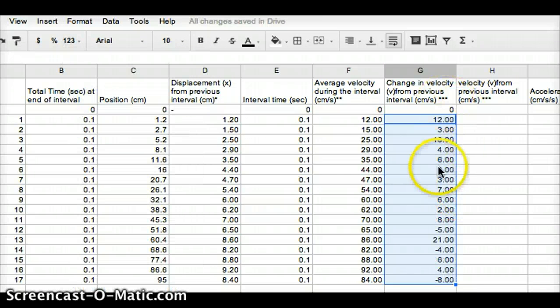Now, we'll talk about as this goes on what numbers we'd expect to get here. This is one of the students' actual data. So there's all types of sources of error, from how you set it up, if somebody's grabbing the ticker tape, to if you missed dots, if the ticker malfunctioned. So your data might not have the pattern that we would expect. That's not a big deal. We'll talk about what we would expect and why you might not have gotten it. So my change in velocity here is 12 minus 0, or 12. Here I have 15 minus 12, 3.